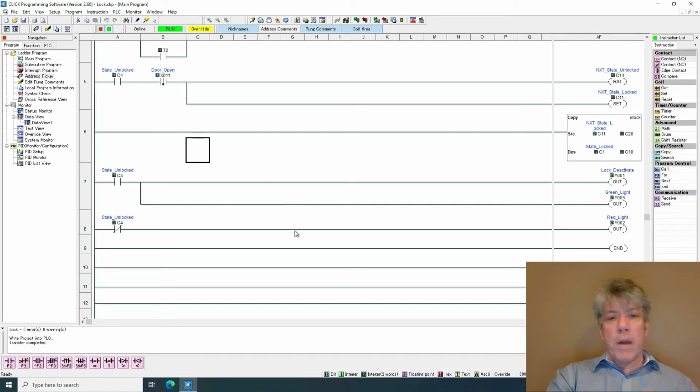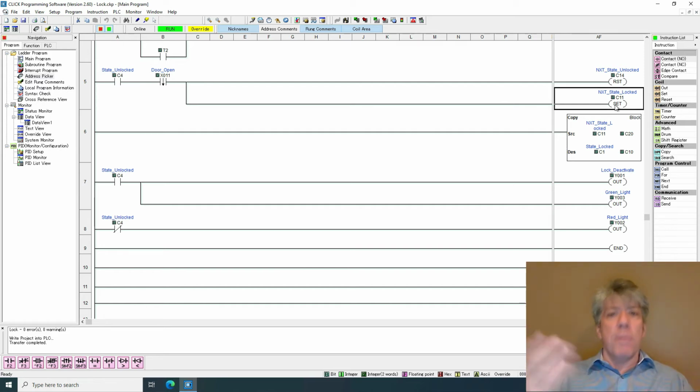This is much more powerful than just a simple sequencer because you can actually make this go to any state. You'll notice that although this is a simple example, I was able to go back to the first step, if you will, the first state, the locked state, from any state that I wish. And you could jump forward to a different state. You could certainly skip some states if you wanted to. It just depends on how you draw your state transition diagram.